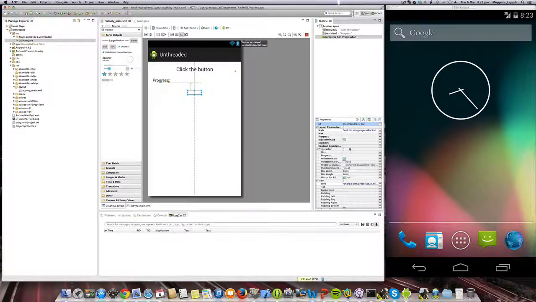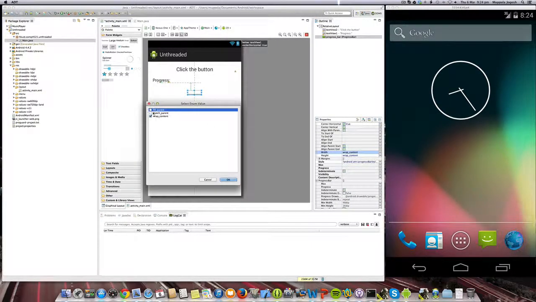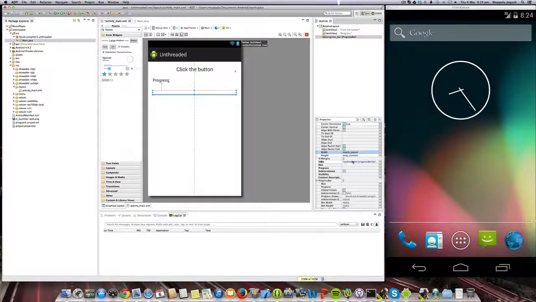So we'll set the layout parameters for the width. Let's match the parent. And for gravity, let's just set it to center. This is the view.